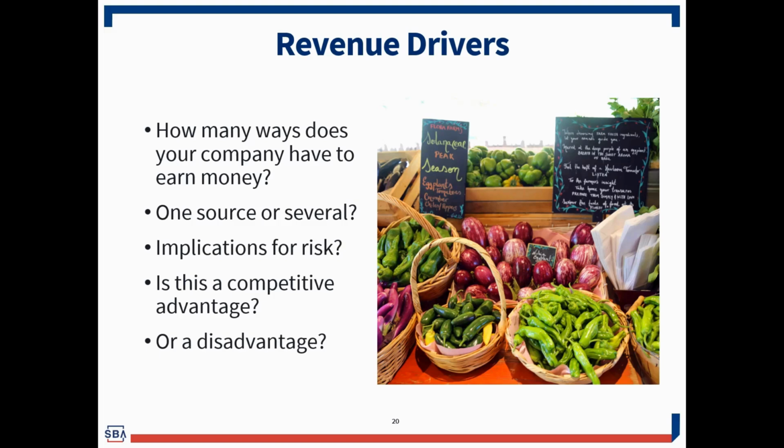What is the risk? What is your competitive advantage? What is the disadvantage? One source or several? I definitely like to think a lot about risk when I'm thinking about revenue drivers because you invest a lot in every single revenue driver that you have. And if you have one product and you go all in on it, and then let's say it's strawberries and a hailstorm ruins your crop, then what happens?